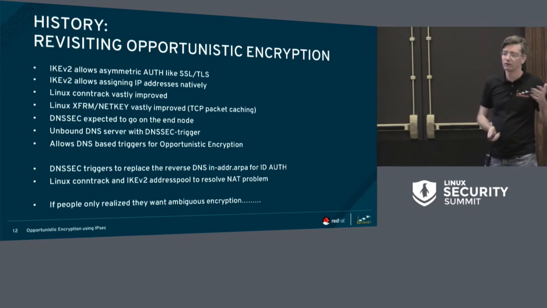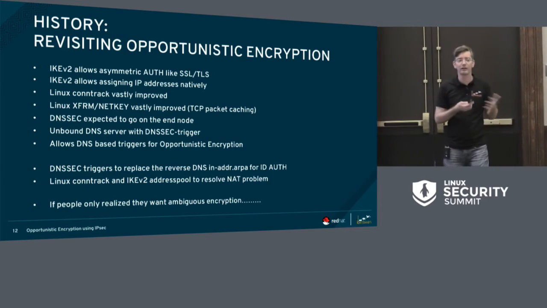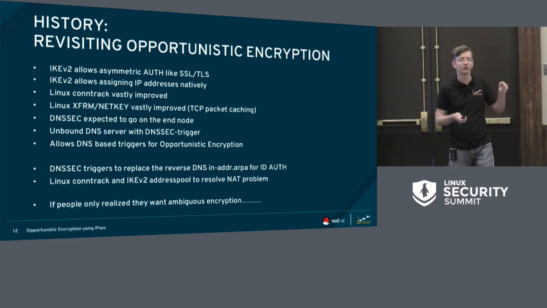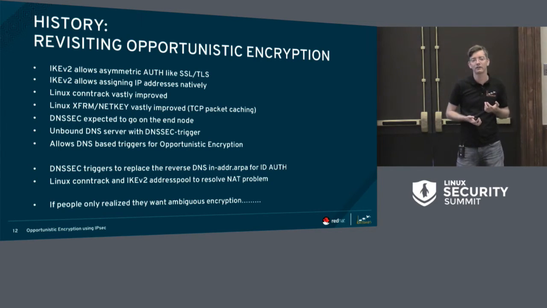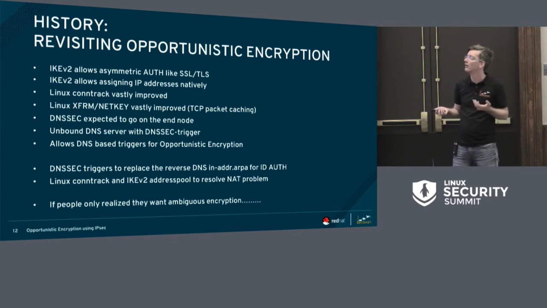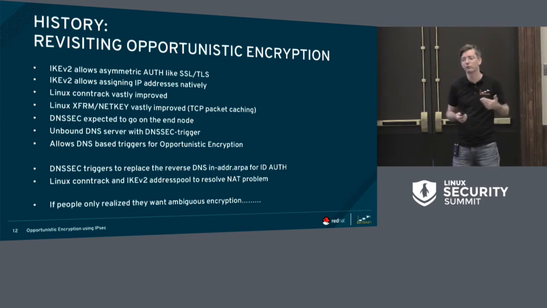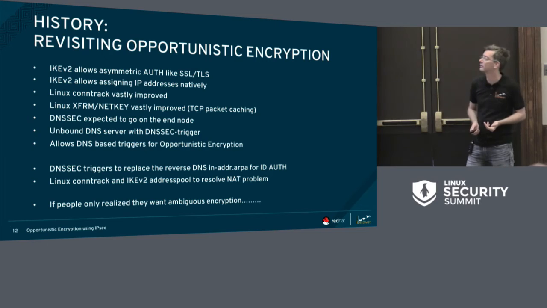So we got to the point again where we could look at whether we can do opportunistic encryption. IKEv2 has a feature allowing asymmetric authentication — like TLS, the client can identify differently from the server. It didn't originally support null authentication, but we added support for that. IKEv1 didn't really natively allow nice address assignment, but in IKEv2 that's more fundamental to the protocol — we know everybody has to support it. Same for dead peer detection: in IKEv1 it was bolted on later so you didn't know if the other end supported it, but with IKEv2 it's part of the core spec. Same for NAT traversal support. So we've got all these features that are now ready to let us actually use opportunistic encryption properly.